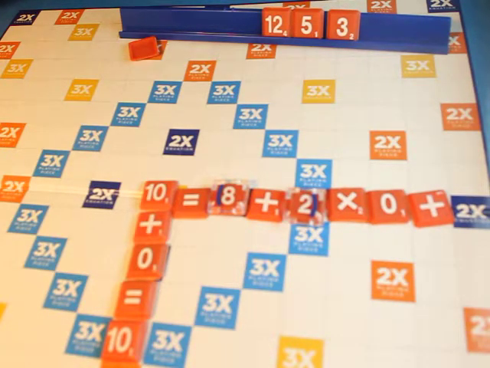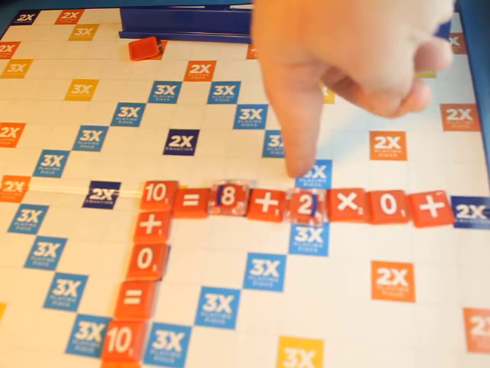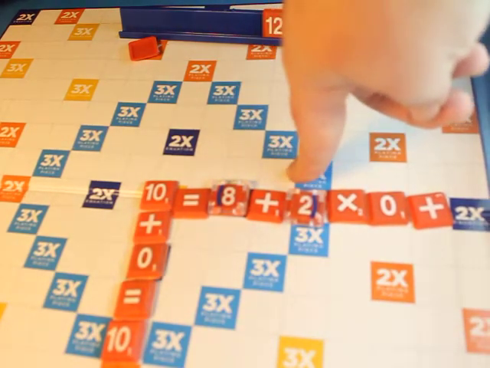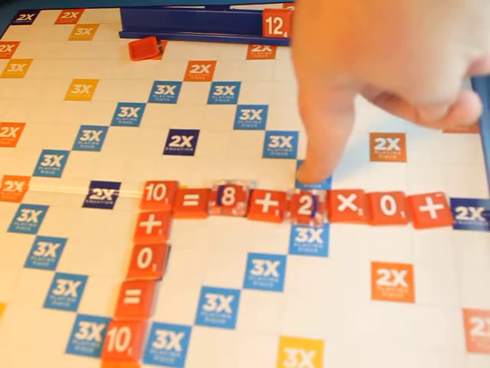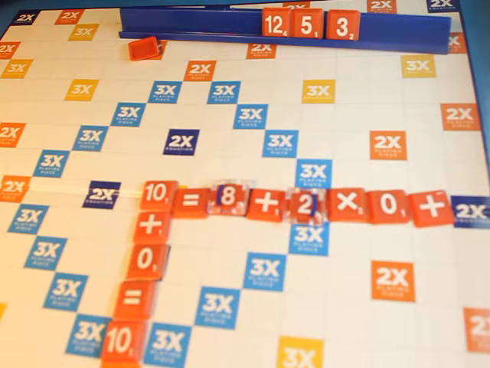So this part is really for more advanced kids who do larger numbers. Whatever the case is, you get the picture is that the kids can actually keep doing math, and you can add the skills based on what they're learning. You do 10 plus 2, 8 plus 2 is 10, so the kids know it. Then you do multiplication next is times 0, so the whole thing is 0, and then you plus the 10, and then you get your same number, and the kids were able to just throw out a whole bunch of tiles and make super large numbers.